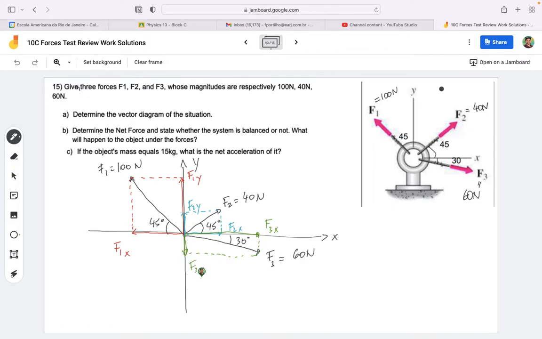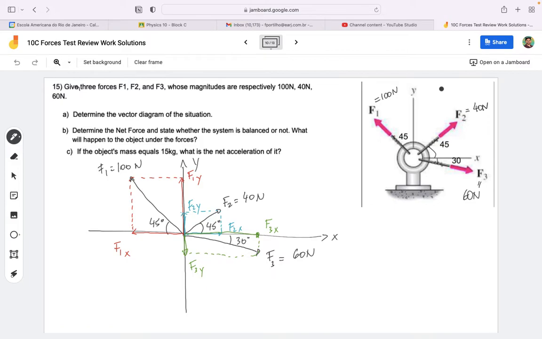Remember that when we show vectors, we should necessarily show the head, that is, the arrow at the tip of it that indicates where it's pointing to. All right, ladies and gentlemen. And also do not forget to label your vectors. Okay, so now given that we have a full vector diagram detailed, we can now calculate the pieces that will compose the calculation of the net force.